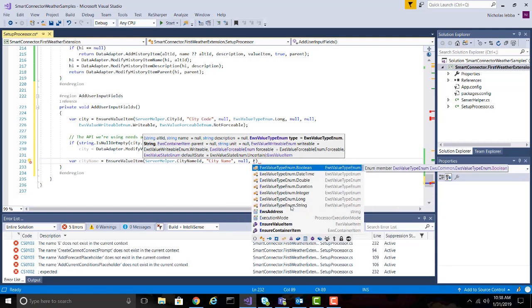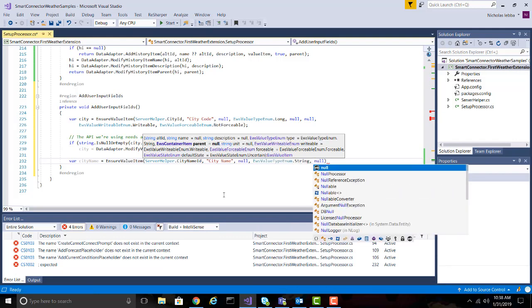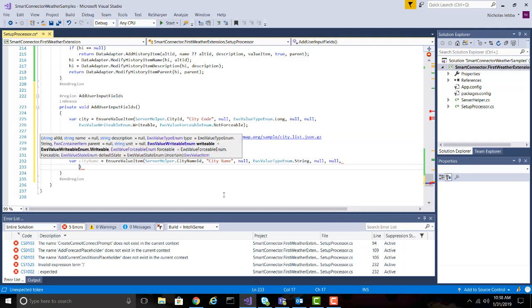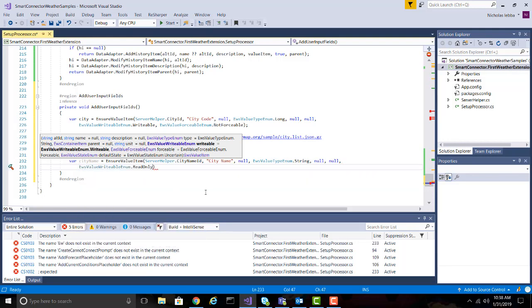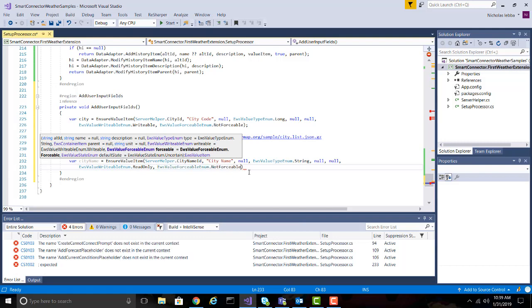This will be a string value. No parent, no unit. It is read only, since we're not changing the name of the city. And it is not forceable.